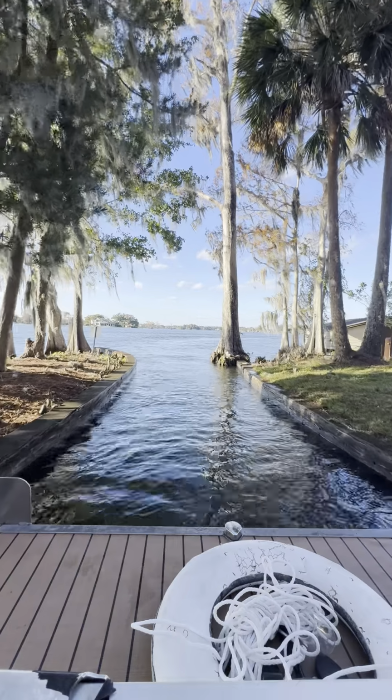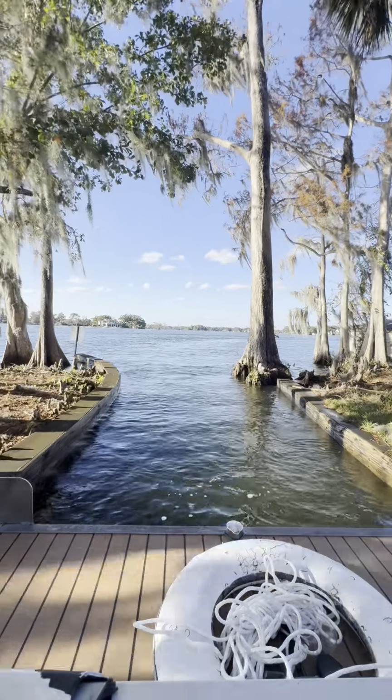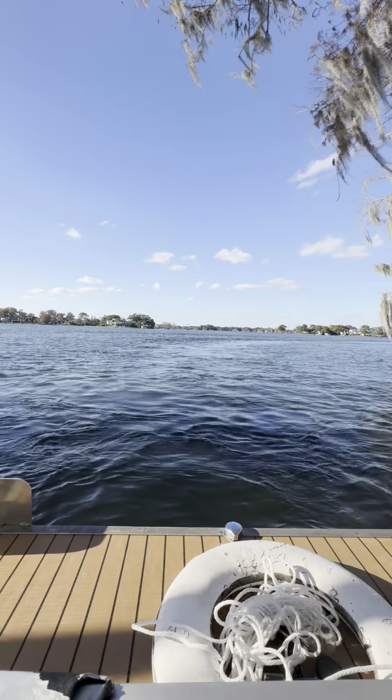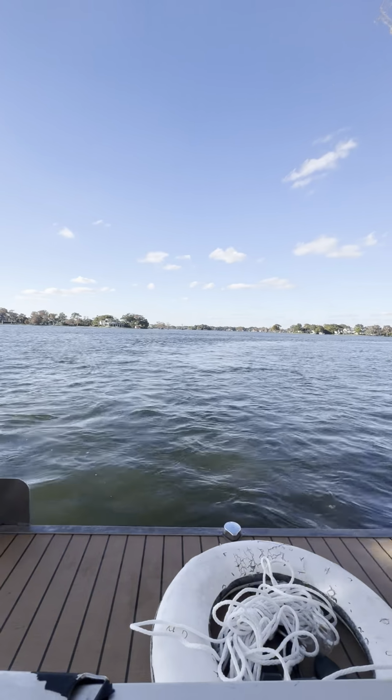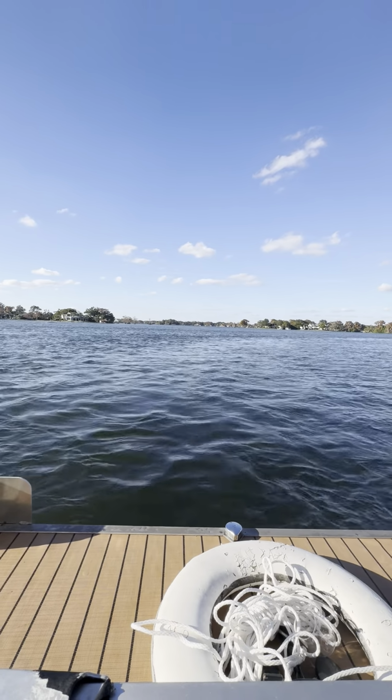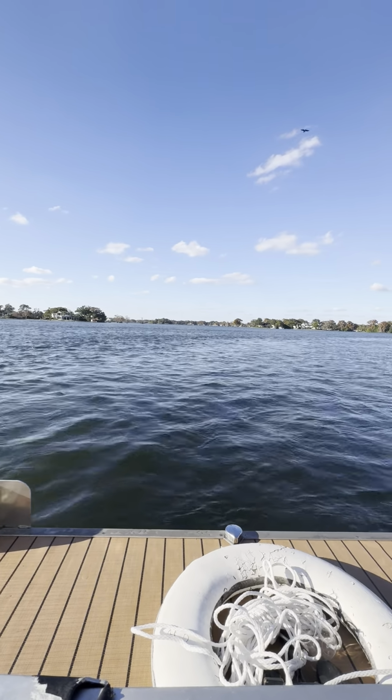Now that's the Rollins College Crewing Boathouse. That was built 10 years ago. They moved the crew team up to Lake Maitland here because of the size of this lake. It's 450 acres. And we do share half of the lake with the city to our north, Maitland. That's them on the distant shoreline.